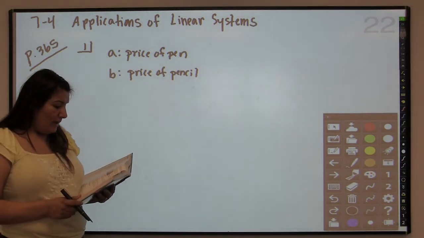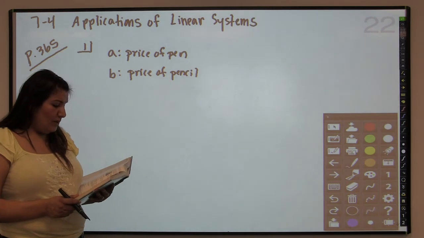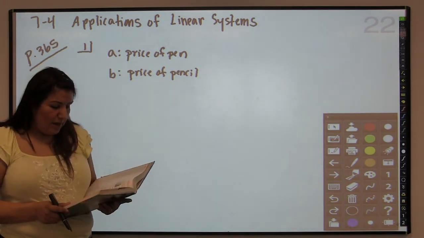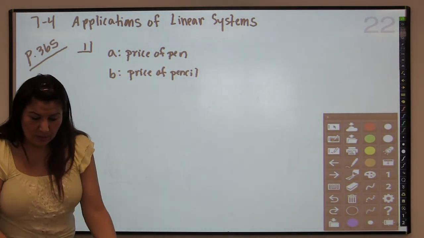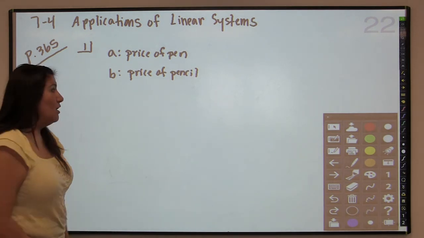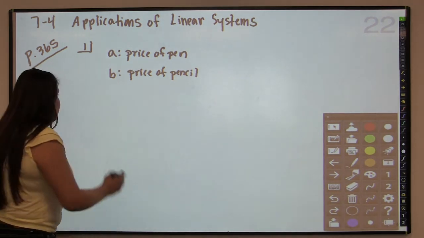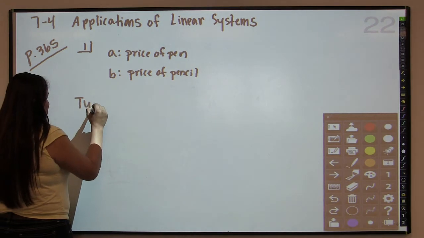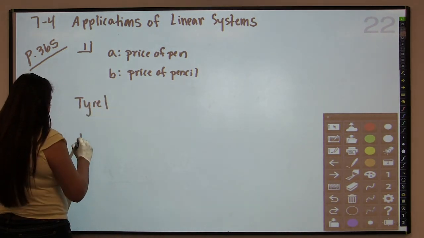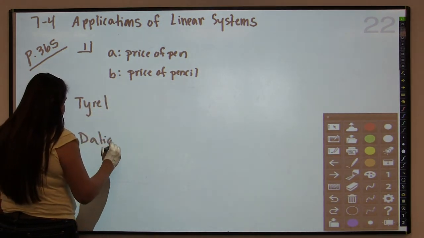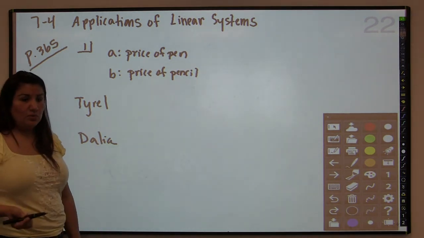And then we're going to go back, and it says in part A, write an equation that relates the number of pens and pencils that Tyrell bought. And so again, you see what I was talking about with the 2 different types of something. You have 2 different people in this case. We have Tyrell, so he'll have an equation, and Dahlia will have her own equation. Okay, and I think that you guys know how this works.